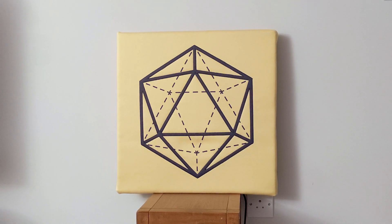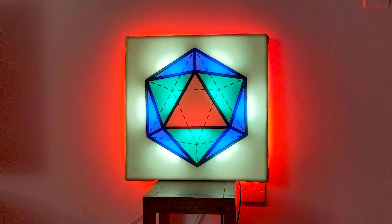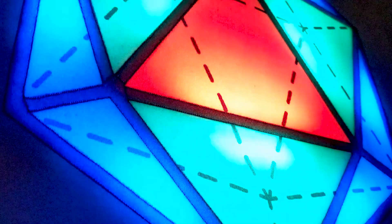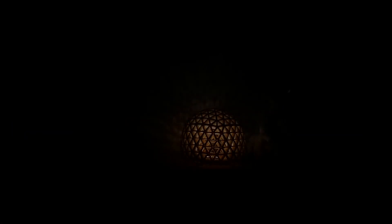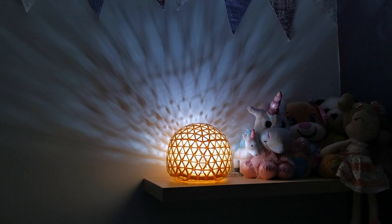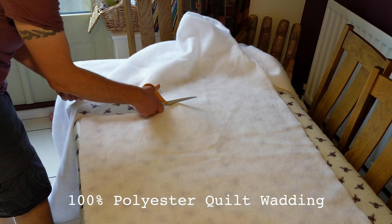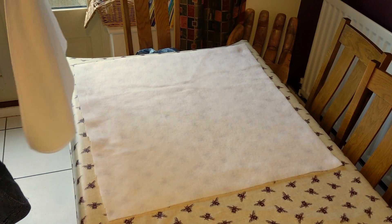This quilted icosahedron is packed with 180 RGB LEDs and a pair of speakers, all controlled by a Raspberry Pi. I made it as a learning project and Python playground, and as an experiment in light diffusion. After using Adafruit's NeoPixel rings to create sun and moon wake-up lamps, my mind turned to the possibility of larger scale projects. This icosahedron project gave me a chance to answer some questions and clear some learning barriers before taking on more complex projects.